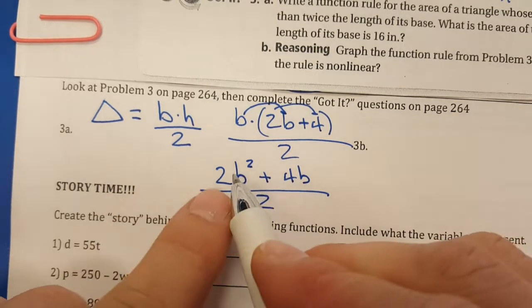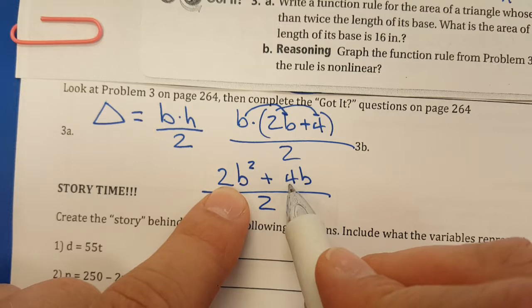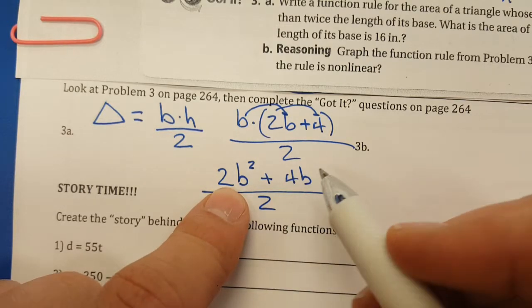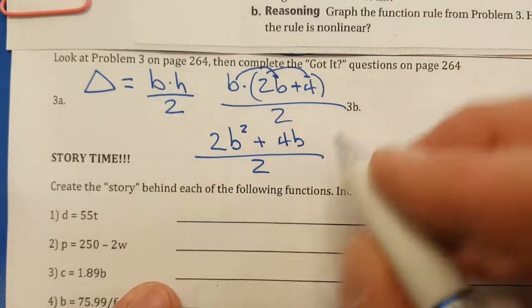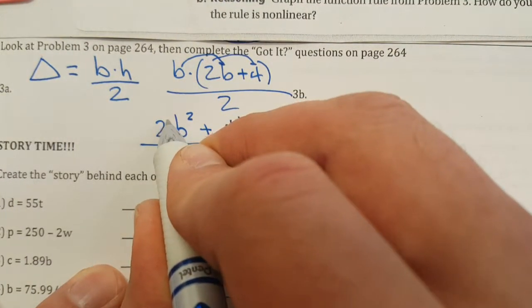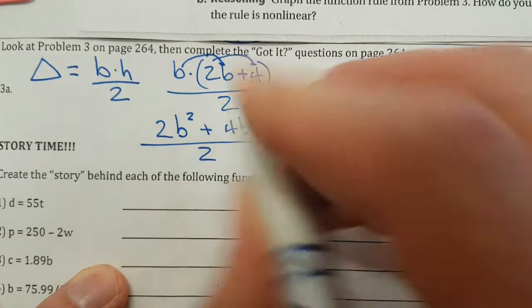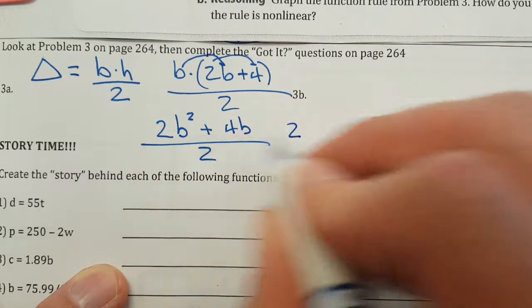Okay, now if you remember, you can simplify this if you wanted to. Since both items—since this item, this item, and the 2 and the 4—since both of those can be divided by 2, you can actually simplify that. What it would look like, really mathematically, is you could actually—this is going to lose some of you right here, I'm sorry—but you could actually mentally, mathematically, remove that 2. Watch this. I'm going to take the 2 out of you and you.